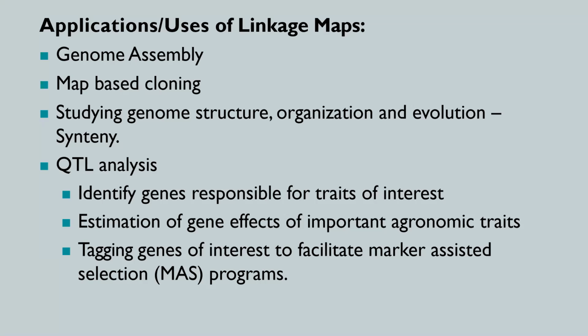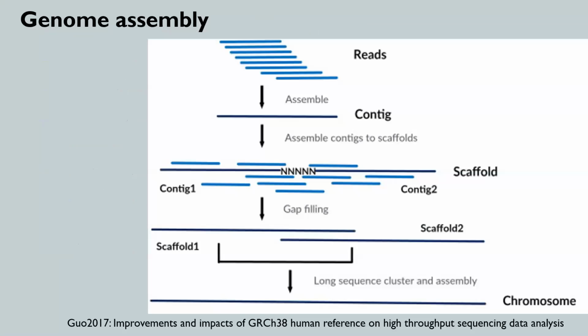Something like a particular gene that is responsible for plant height explains 20% of the variation or 40% of the variation. That's a part of QTL analysis too. And at the end of it all, the complete QTL analysis will allow us to use marker-assisted selection, which I'll talk about in a minute. So other than QTL analysis, I will try to explain what the other three stand for in simple terms. The first thing is genome assembly.